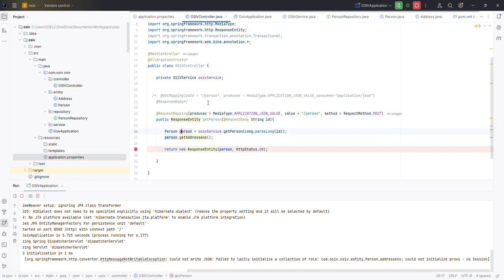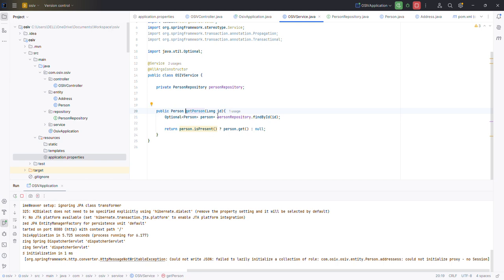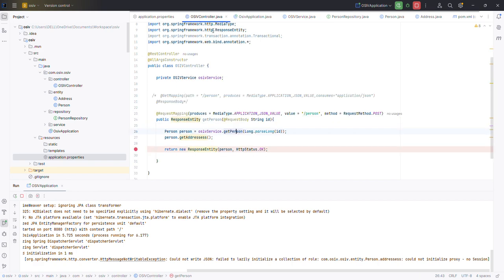So what happened here is that as soon as the person is returned from the repository, the session is closed. Since the session is closed, when the object is returned to the controller and we invoke get address, as it was lazily initialized, it tries to get a session and get the data from the database for address. But since there is no session available now, it returns this error.